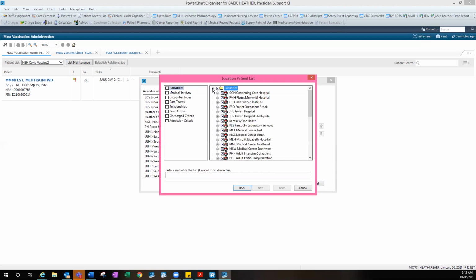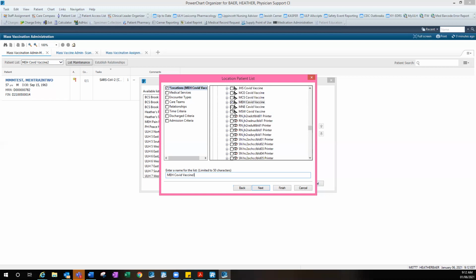And then we're going to hit the plus sign next to locations and then plus sign next to Jewish hospital until we find all these nursing units. And what we are looking for, of course, is that MEH COVID vaccine site. Don't scroll too much. It is alphabetical order. And I'm going to throw a number at the end because I've done this list a couple of times and it won't let you save the same list with the same name.